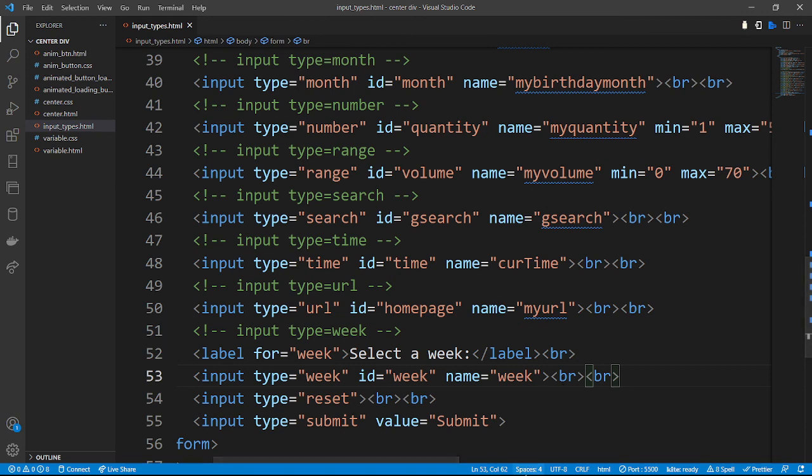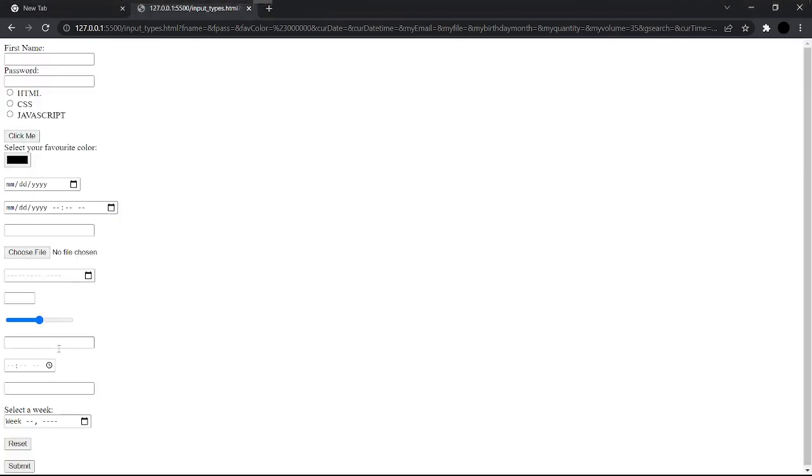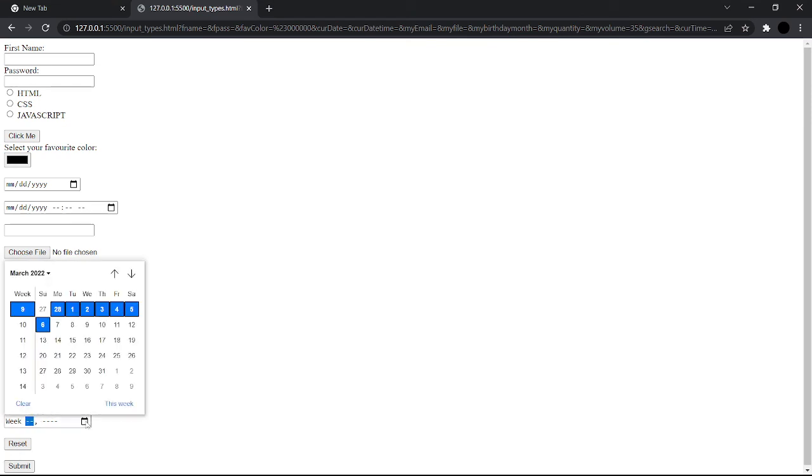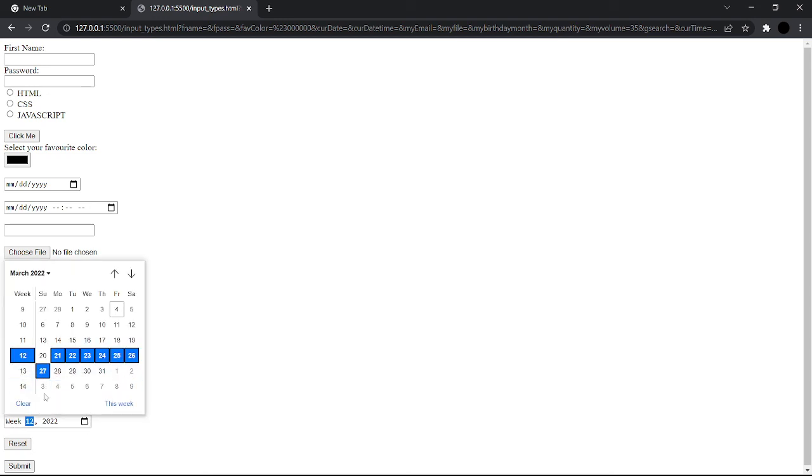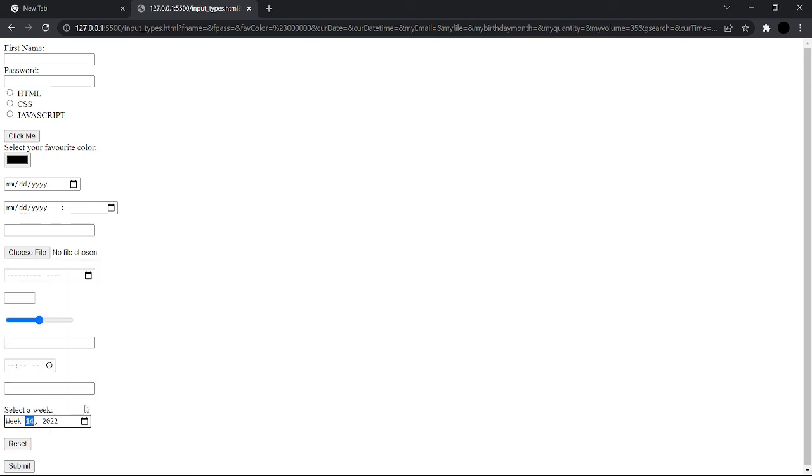Now if I reload, you'll see this one select a week. So if I click on this icon, I can select maybe the 9th week, the 10th, the 12th week. So this will be week 12 of 2022. If I select again, I can choose week 14 of 2022, right?